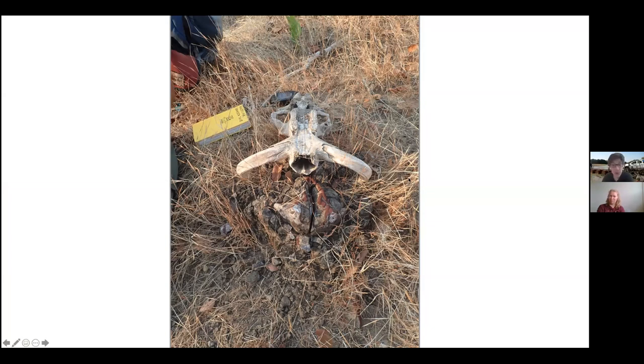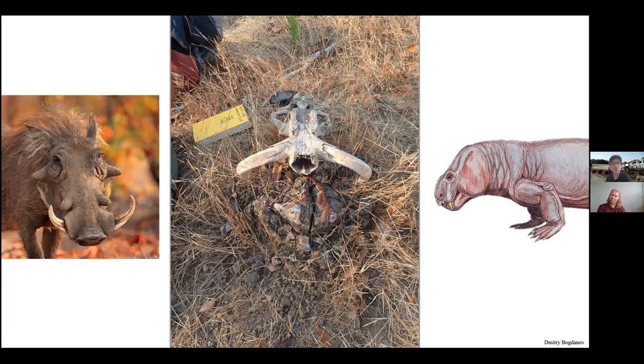And then because we're in Africa, right nearby, we found the skull of a normal warthog that's alive today. And I think it's funny because warthogs also have tusks. They've got big tusks that come out the side. And so here's these two different animals that are really not closely related. One lives today, and one lived 255 million years ago. They're about the same size. They both lived in the same place, and they both had tusks. Maybe you don't think that's fun. I thought that was kind of fun. Some people think it's gross.